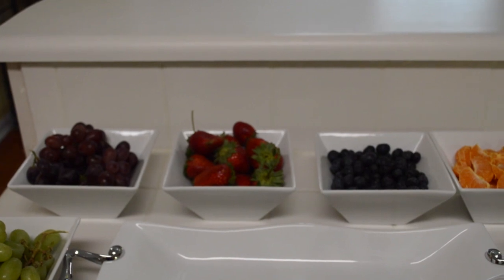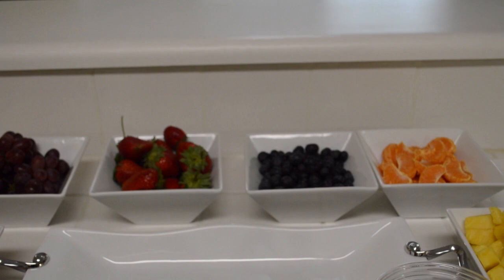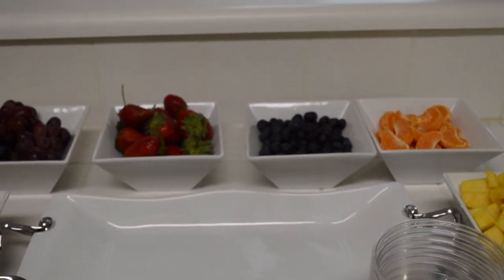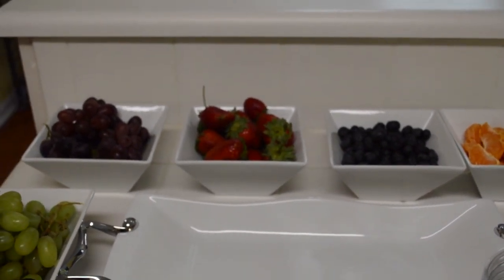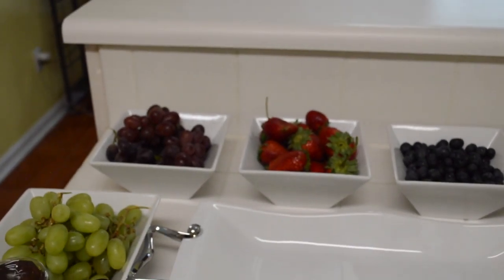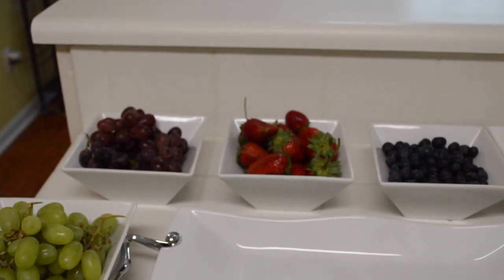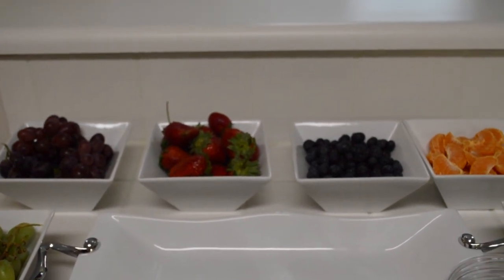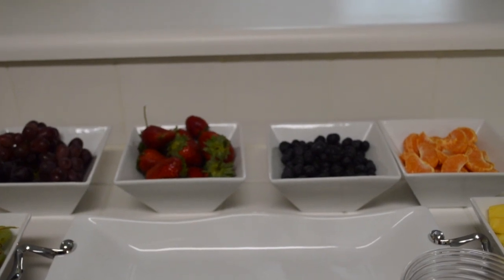But I kind of understand their point because when we are traveling, after like 2 hours, I'm like, oh my gosh, when are we going to get there? And I don't like to make a whole bunch of stops either. So I don't want them to have to keep stopping at different fast food restaurants. So I just make a quick fruit cup for them to carry them over to at least lunchtime or until they reach their destination. I want to share this with you today, so let's get started because we're making rainbow fruit cups.